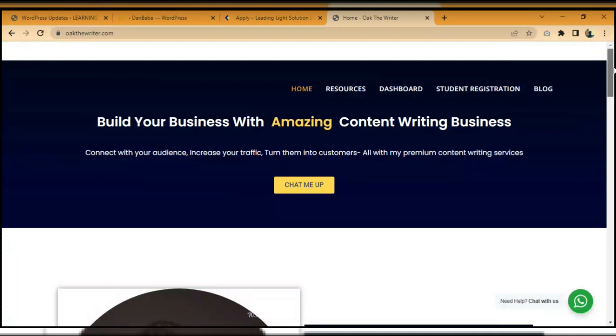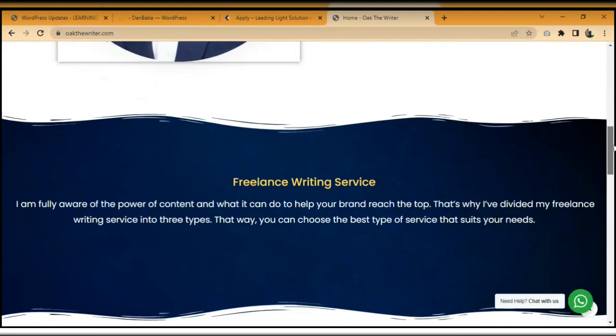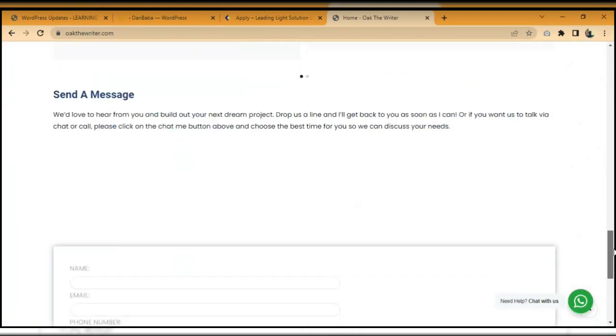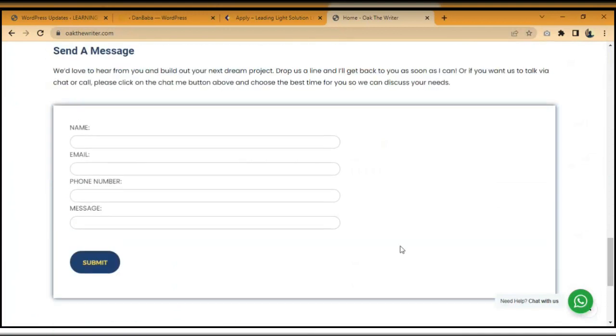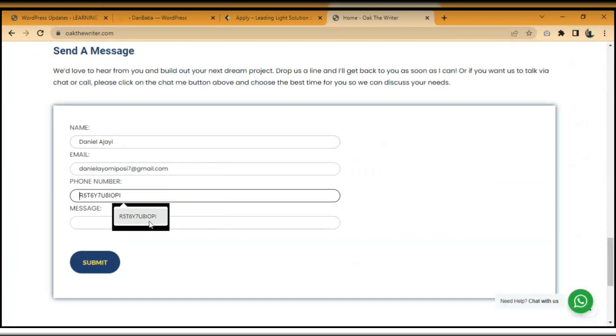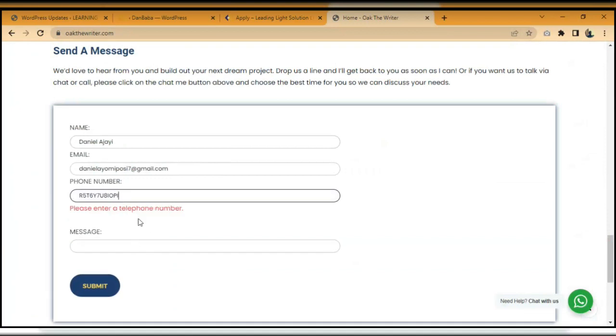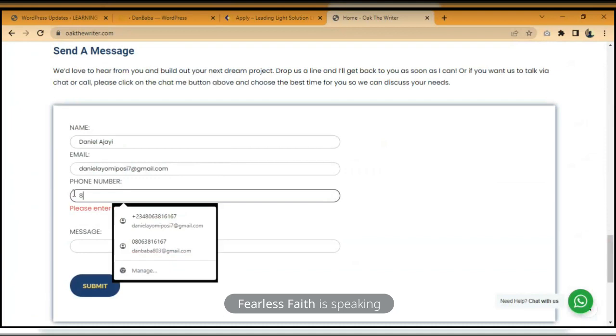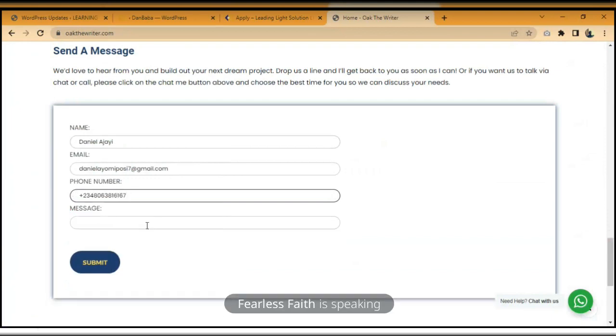So right, this is one of the websites I built. We can see how beautiful it is also. So you can see the form now. Name, you can see that. So you see now, I entered the wrong number and it told me immediately that I entered a wrong number. So let me put the right number. Contact Form, yeah, this is Contact Form. So Contact Form is more beautiful than WP Forms. They have the same functions, but just that the design is different.